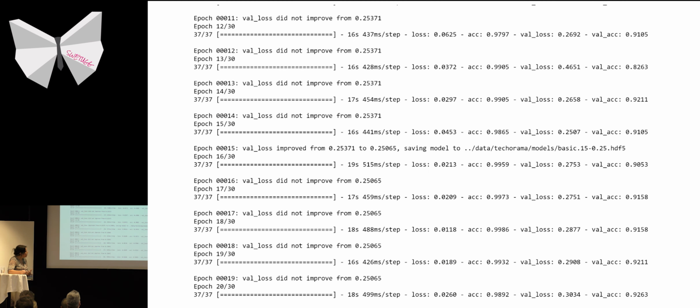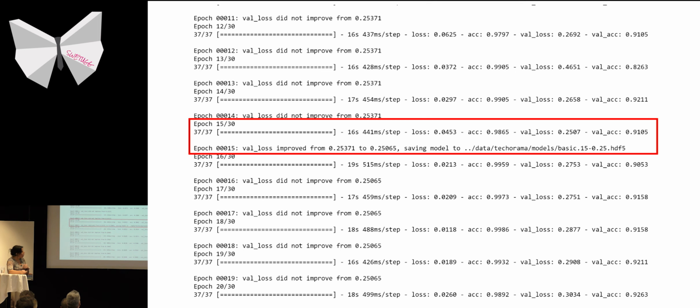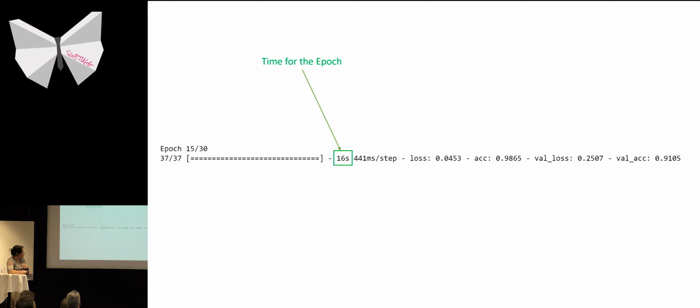This might be a little bit hard to understand when you first look at it. This will sort of scroll by. But if we look at one of these, the first part here is how long it takes to go through the data. I wanted to bring this out because a lot of people think it takes a lot of time to do deep learning. And it does if you have a lot of data. But if you only have like 500 images, which honestly is a little bit little for doing deep learning, but we'll see that it actually becomes quite enough, it takes 16 seconds on this machine, just a regular Surface Book 2.